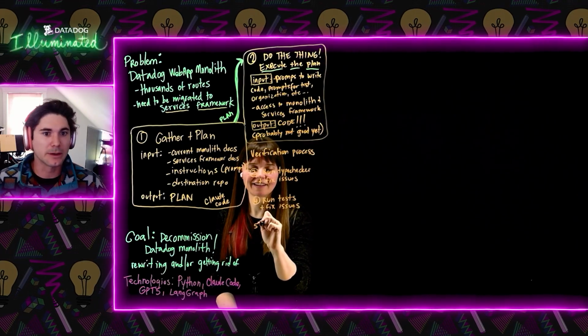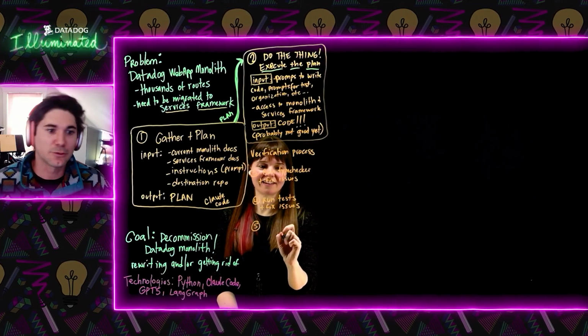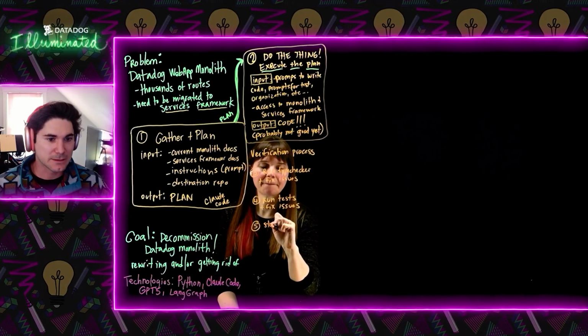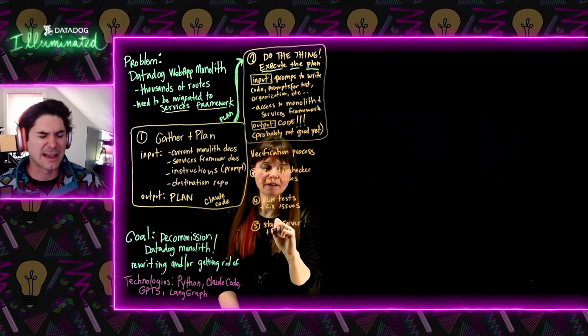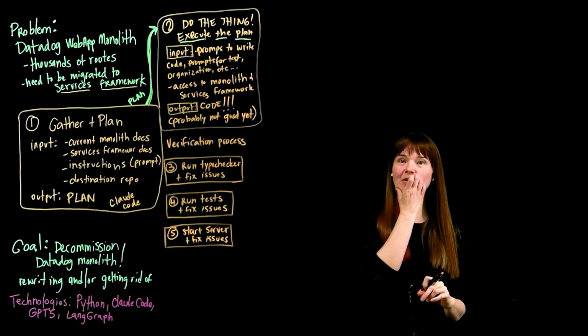And the idea was that we were mirroring the typical software development lifecycle flow, which is first I might get the type checker passing, then I'll get tests passing, and then finally the highest level of verification, I'll start my service. Who's supplying the test?